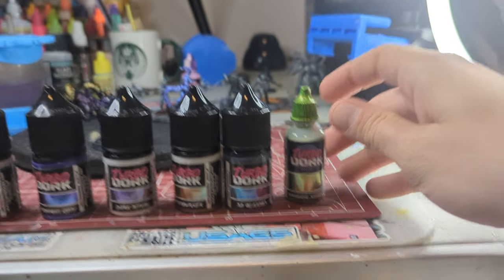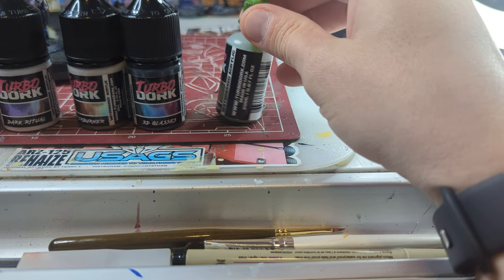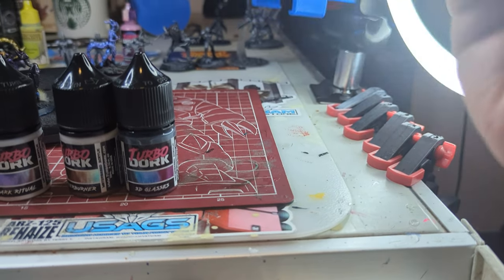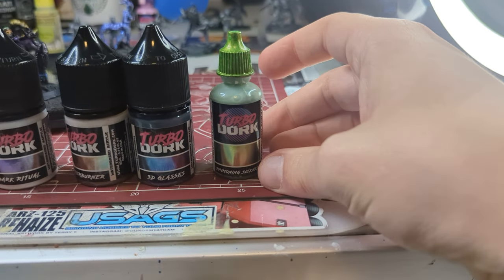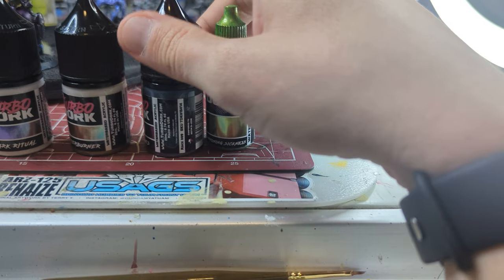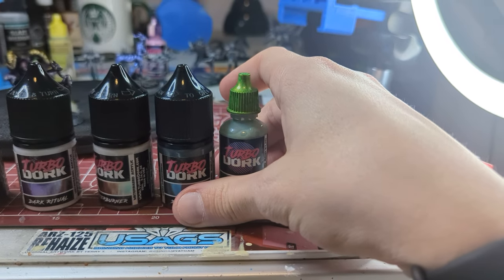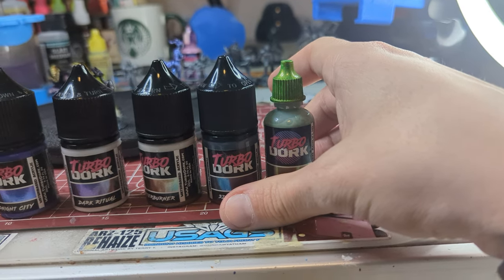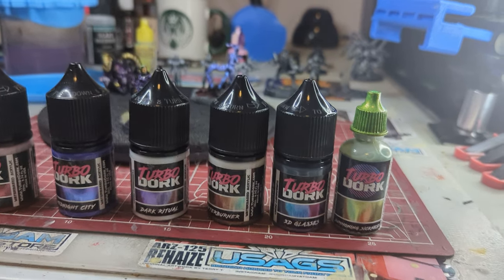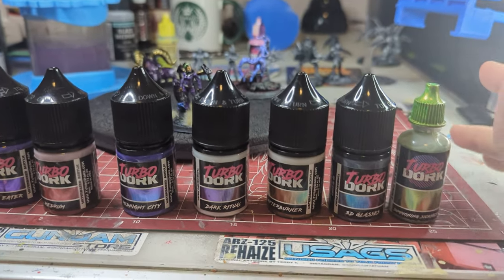First off, you'll notice the bottles look different. They've been selling their paint in the kind of standard shape and size — 20 milliliter paint bottles that you get your other paints in. But now they're doing something a little different. It may look a lot larger, but it's not — it's a little bit larger. I think this is a 22 milliliter, if I recall correctly. So you get a little more paint. More paint is always better. I'd be down with giant bottles because I use a ton. Bigger is always better for paint bottles for me. I do like the kind of grippiness of the fatter bottle there — that's dope.